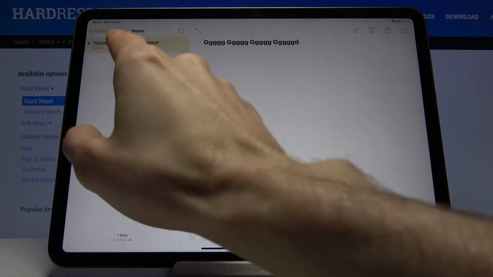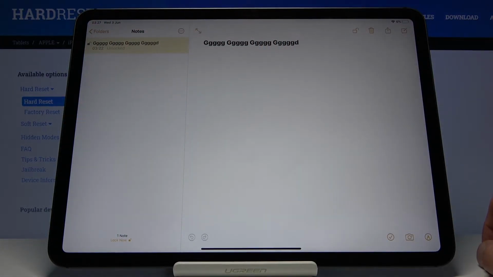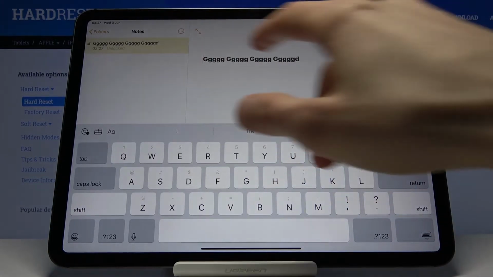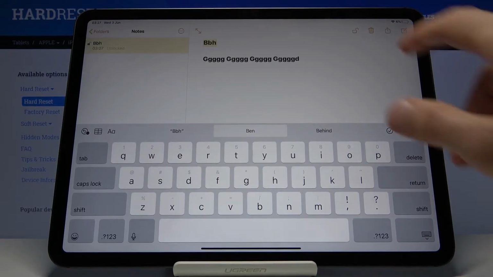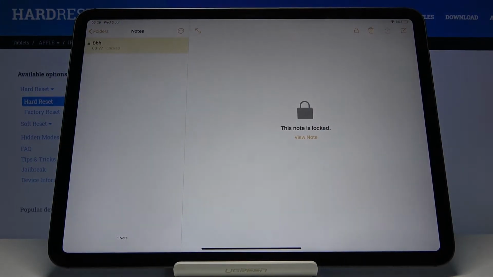Now also, as you can see, it shows you a little bit of the message right here that is written in it. To get rid of it, you could just, for instance, move it down when you're starting the note itself and type in something else, like so. You can see automatically it changes it. So you could just add a name of it at the top and then have content that you wish to hide below. And when you lock the note, like so, it won't show the text below.